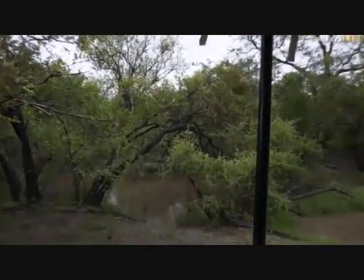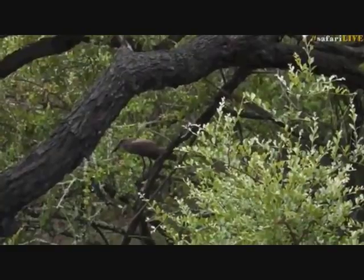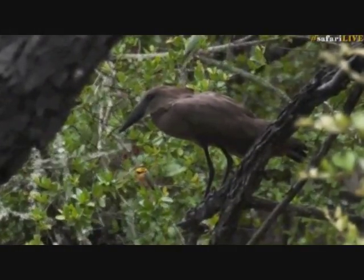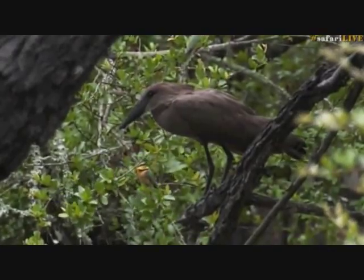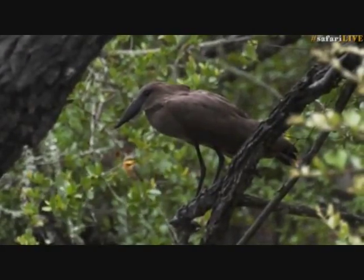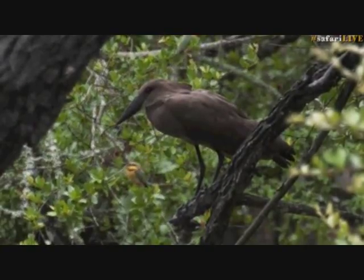Back. Well, we're just at the back of Chitwa Dam wall at the moment to try and see if I can find our night heron. But what we have managed to find is two species, a little bee-eater and a hamerkop. So that adds another two to our list, which is fantastic news. Even though we haven't found the night heron yet, I will find it. I know it's here. At least we've added another two. And so that's really good news for this afternoon.